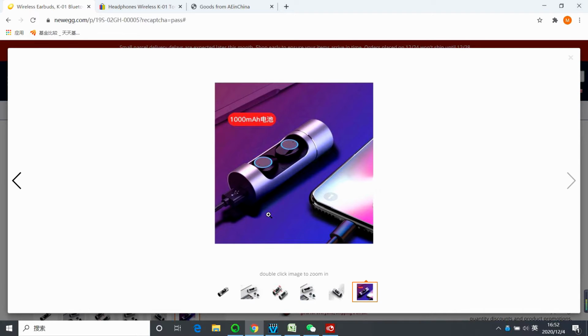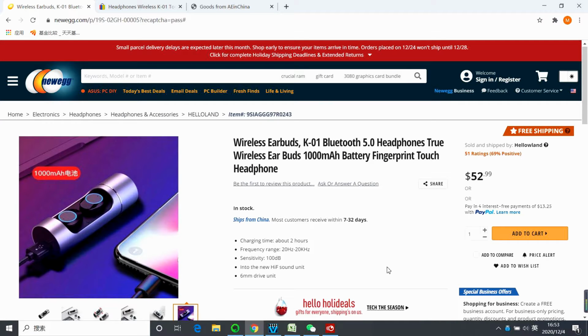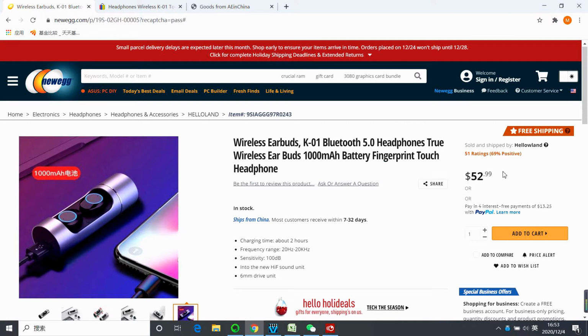The charging case can charge not only your wireless earbuds but also your mobile phone. The charging case is a mini power bank. The battery capacity is 1000 mAh. The selling price on Newegg is $52.99.